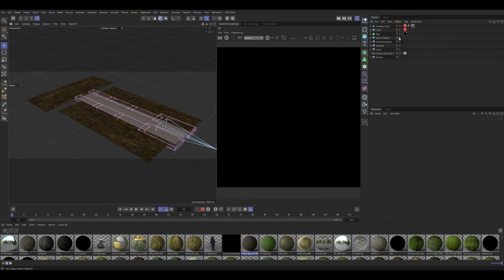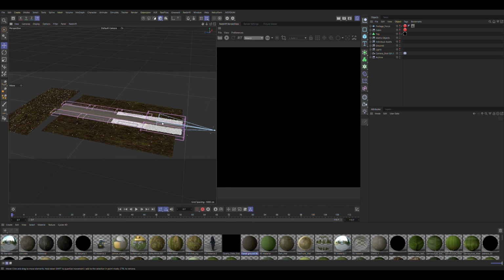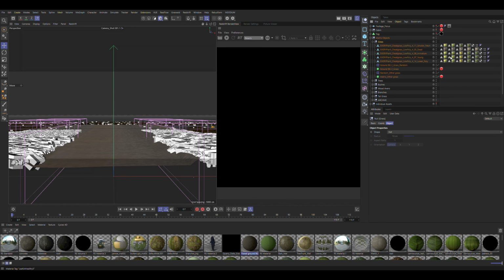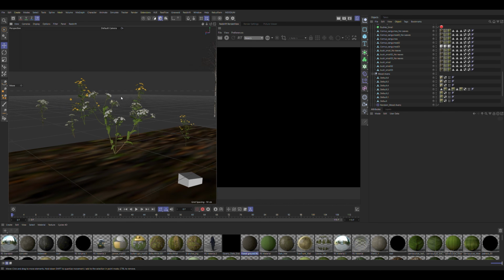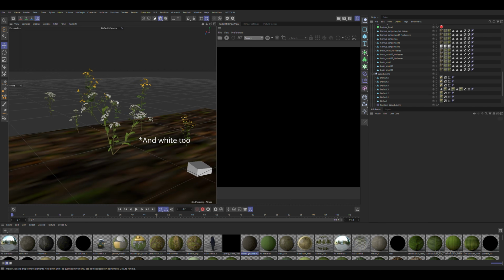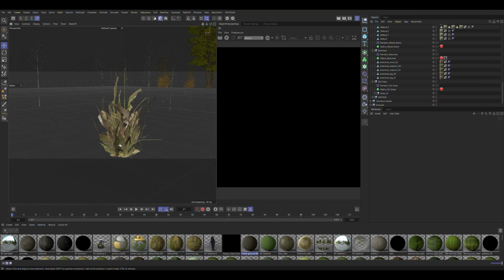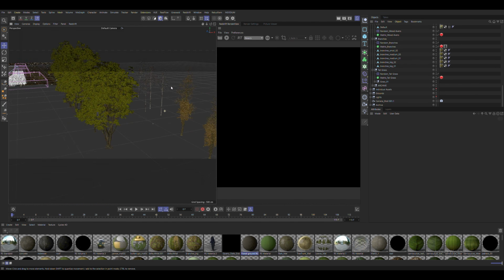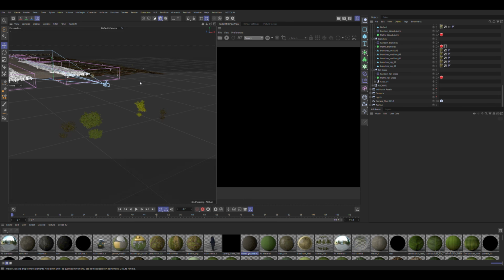Let's look at the matrix object next. You see all of those dots appear in the viewport. Each of those points represent a particular 3D object. There are quite a few different matrix objects such as grass, trees, bushes, wood avens, which are the yellow flowers, branches, and lastly tall grass. If I zoom out, you can see that I usually store these elements just outside the scene. It just makes it easier to quickly grab one if I need it.